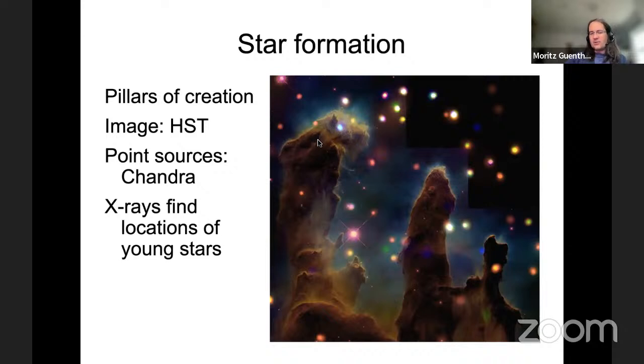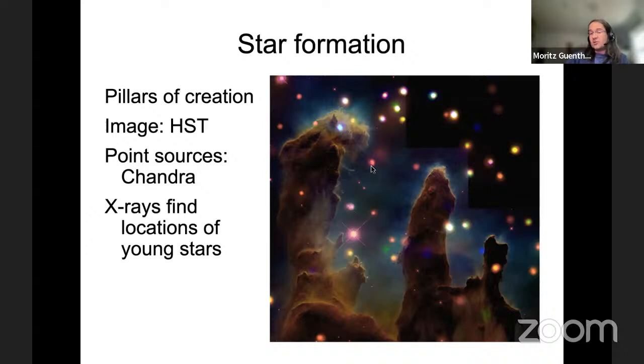But we can't see those that are still deeply embedded in the gas and dust. And so a question we would like to answer is: is this all the young stars, or has this thing evolved and are there maybe young stars in the middle here? Because they're so shiny, you might imagine that, for example, this star or this one, some of the bright stars, are so bright that they evaporate this cloud and make these shock fronts on the side. And so we need some method to identify the young stars here too.